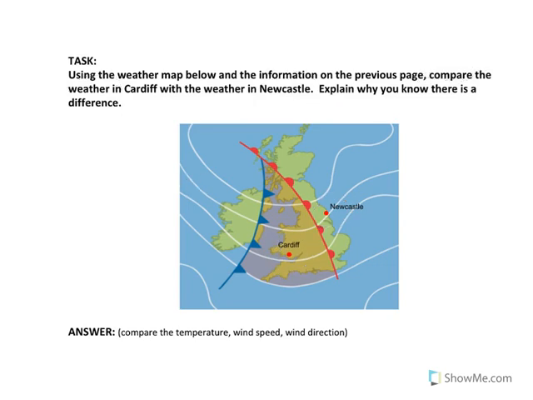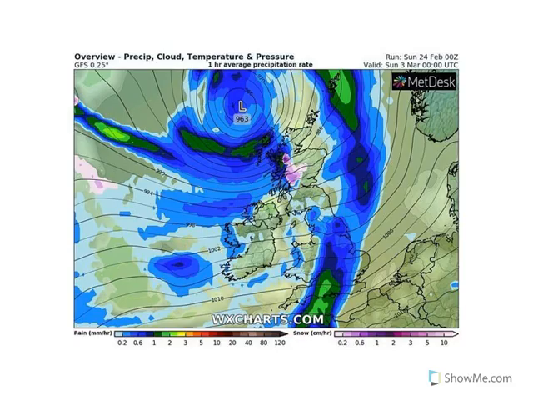First of all, we are looking now at this idea of weather fronts, and we can see on this map we have two weather fronts, which you should have just been reading about. Now, I'm just going to show you what this actually often looks like on modern day weather maps. What you can see here is a cold weather front there, and you can see another one here. I'm just going to put that into red just so you can see it. And you don't actually see those lines as you would on the map on the previous page. You can just see the radar here of all the rain, and that's how rain is often shown.